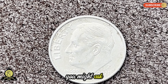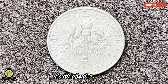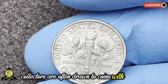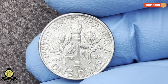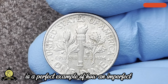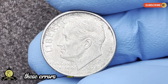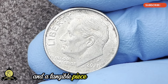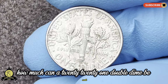But why, you might ask, does a coin with an error like this one become so valuable? It's all about the appeal of owning a rare piece of history. Collectors are often drawn to coins with mistakes or unique features because they are unlike any other coins in circulation. The double die error on the 2021 dime is a perfect example of how an imperfect coin can become something highly prized. For numismatists, these errors represent a small moment in time, a glimpse into the production process and a tangible piece of the history of U.S. coinage.